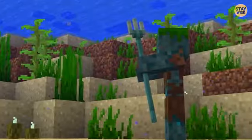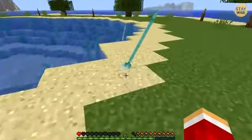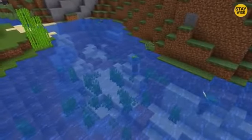And because they move in groups, it's hard for players to run away or fight them alone. And since you're underwater, you may not be able to breathe for long if you can't get back to the top. The Drowned are scary because of what they sound like and what they do to players.